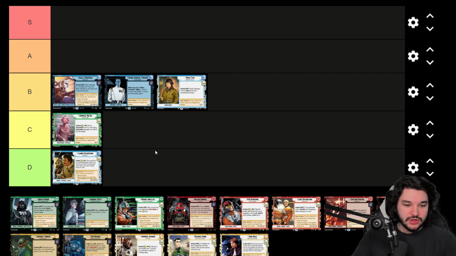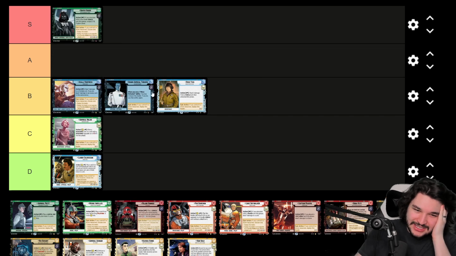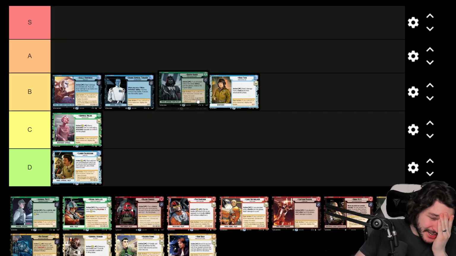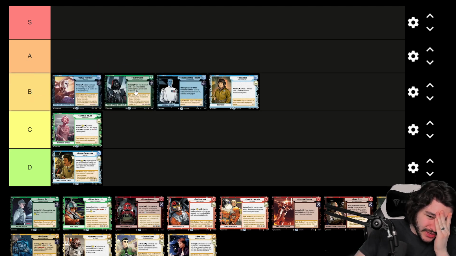But that moves us into the next one, which we've got Darth Vader for. This one I've had a good amount of fun with. This is definitely one of those leaders that heavily relies on initiative. If you have initiative, he might be an A tier. If you don't have initiative, he might be a C tier. And so for that, I'm actually going to put him somewhere in the B tier. I don't know if he's better than Asajj or not, honestly.